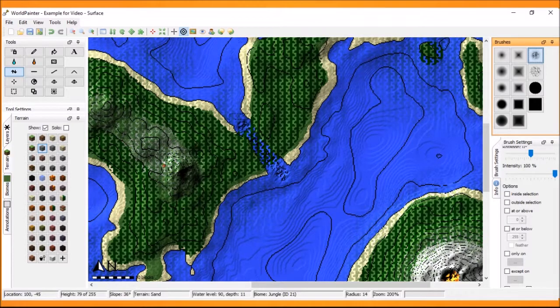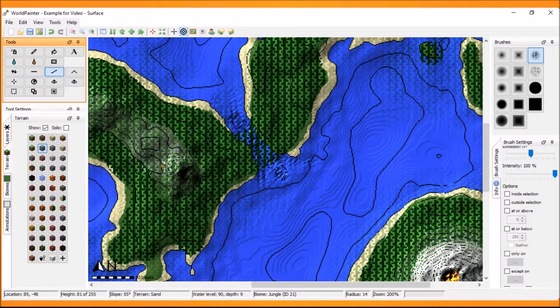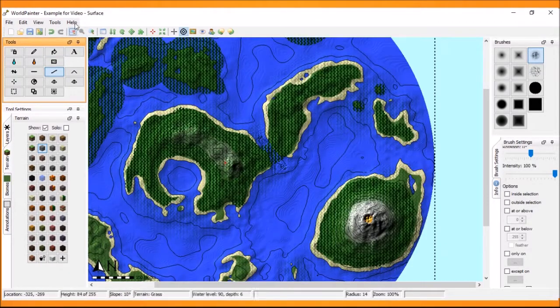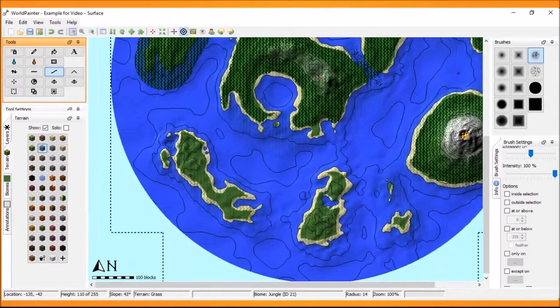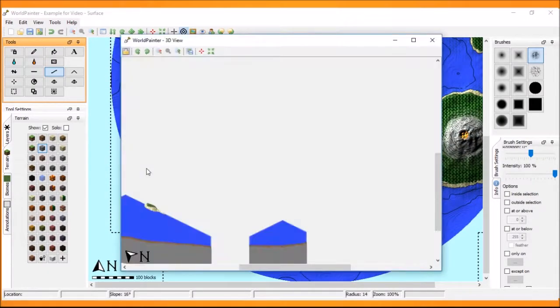By lowering the land, it'll lower it down to whatever the sea level was eventually, and so then you'll have a little canal here. Yes, it's still jungle biome on top. That green will go away eventually. So then we're going to go back to the smooth tool, and we're going to smooth all of that out. So I think that will be enough for our little tutorial world here. Let's get one last F3 look.